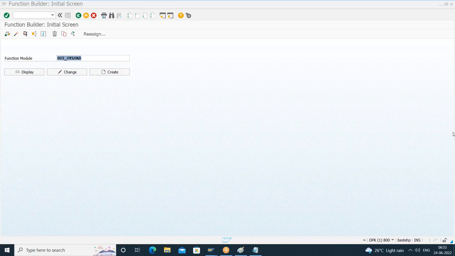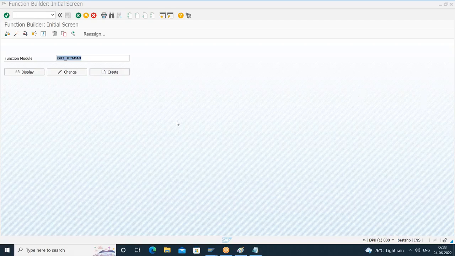If it becomes mandatory, in all those places it leads to a runtime error, because we are not passing a value for the mandatory parameter. That is the reason the additional parameter is always added as optional. So let's see how to do this enhancement.